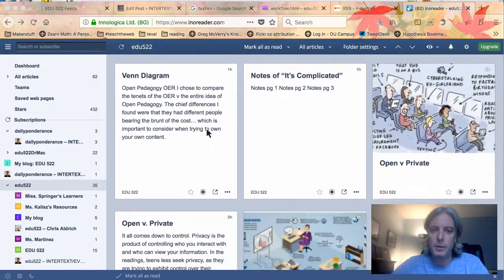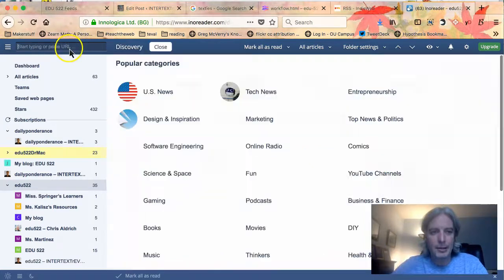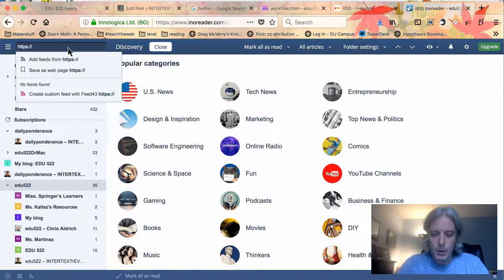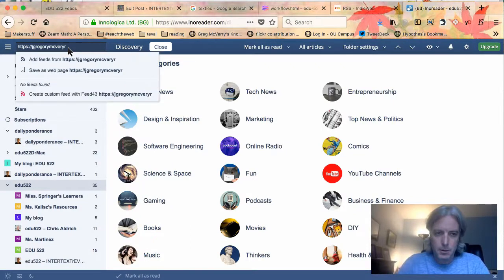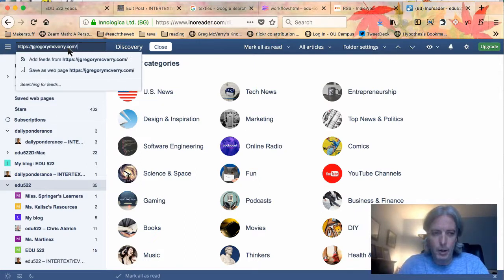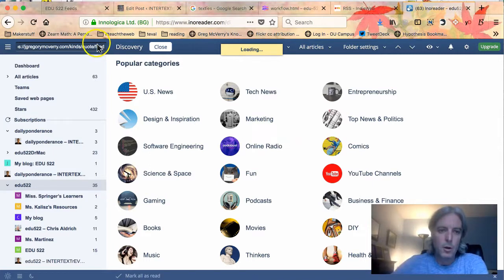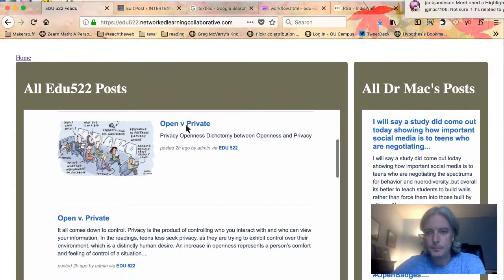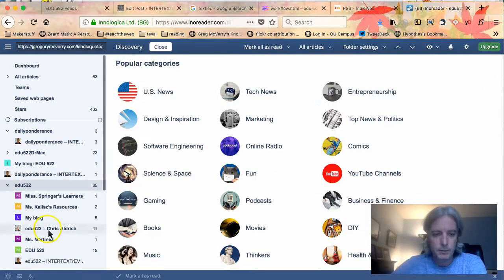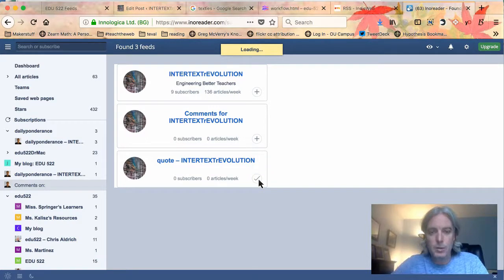Now I have an RSS reader I use called EDU, and I can add feeds to that. So up here in this box, if I wanted to start our quote feed, I could write jgregorymcveary.com, and I want to grab my kind quote and make that a feed. Search for that. And while that's loading and searches for that feed, we can go back and see exactly where those feeds are on our website. All right, so that's how these all get pulled in. So if I click in here, and now you can see that I could subscribe to this quote.